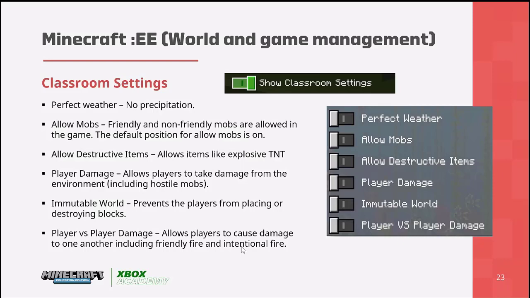One of the most frustrating things I find as a new player, or even a veteran player like myself, is that when you're interacting with certain items in Minecraft, such as pressing buttons or switching on or off levers, it's intuitive to press the left mouse button instead of the right mouse button to interact. And if you're in creative mode, then that destroys that item, so you can no longer get through the door or complete a challenge. So by making an immutable world, it means that students can't accidentally or deliberately destroy anything within that world. It's really, really useful.